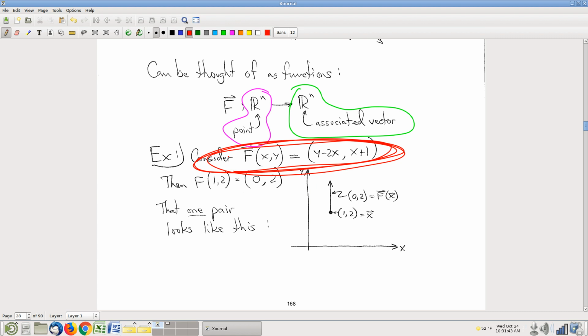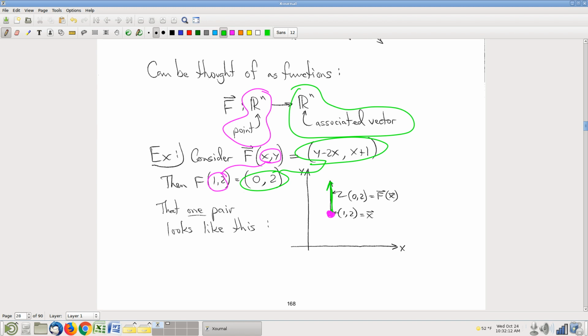So what does this mean? I'm going to try to illustrate how we're representing the vector field I'm intending here with this formula by noticing that if I were to plug in the point 1, 2, there it is, 1, 2, right? Plug in, do the algebra, see what you get. Well, what comes out, this associated vector, is 0, 2, and I can draw 0, 2 right there.